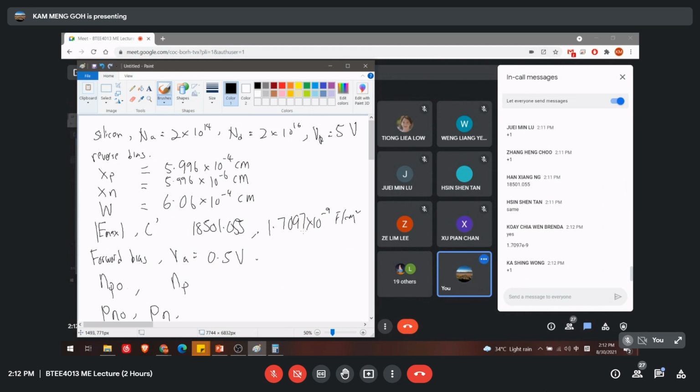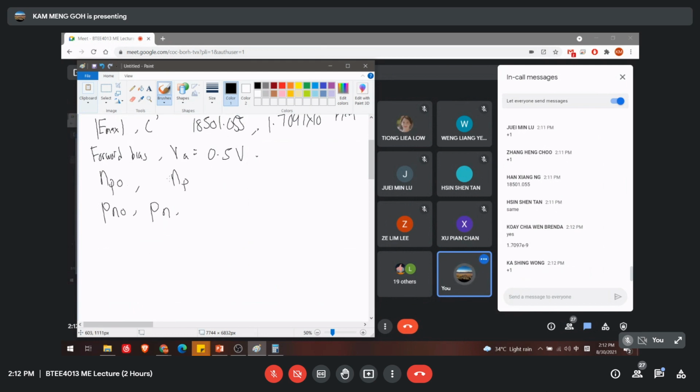So basically, this is the way that we calculate everything. The formula is already given. You can just simply search it out and then try to find everything. Then we go to the second part. Have you done the second part? If you have done it, try to say yes. If you are still calculating, then type no. Have you done the second part for the forward bias? Yes or no?